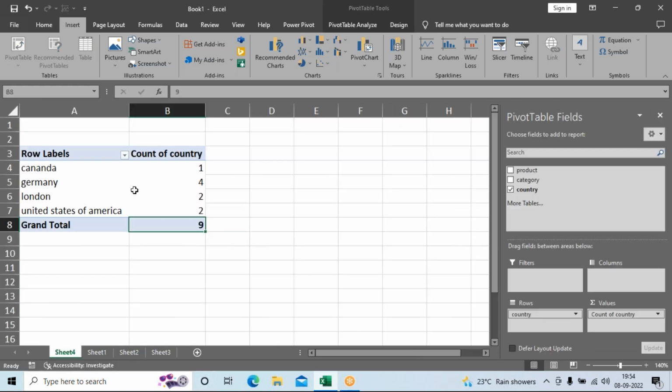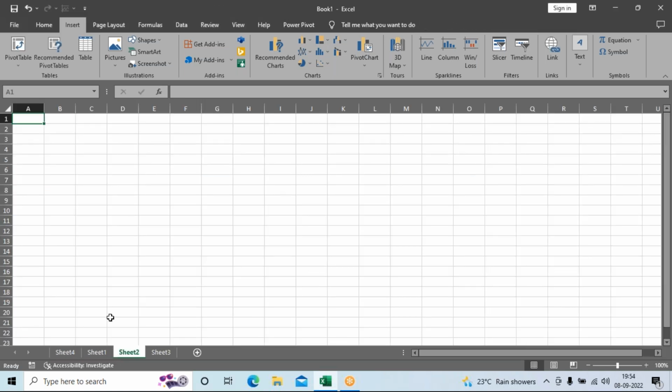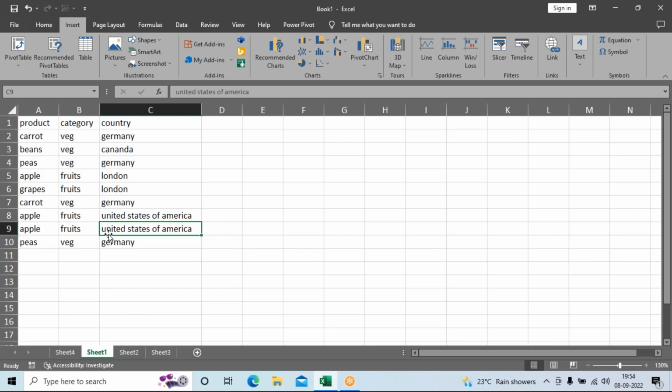If you want to rearrange it, you can rearrange the table, no problem. See, the fields will be there. You can arrange however you want. Girls, understood? That's why I'm asking, did you understand the difference? This one and this one. Any one of you tell me what is recommended pivot table?